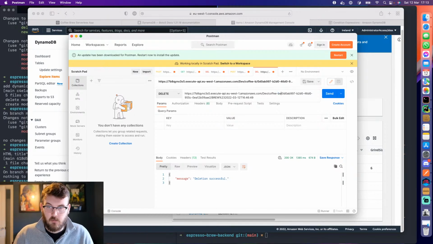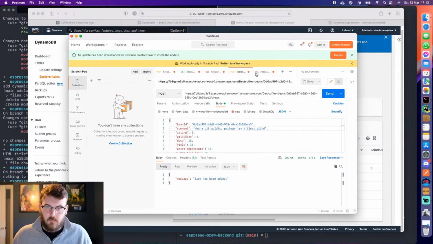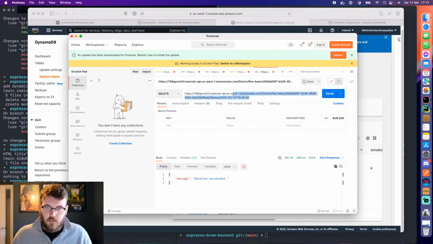So this time we're actually going to be saying coffee beans slash bean ID, and then rather than having this horrible unquote thing in it, we can do brew slash and the time.